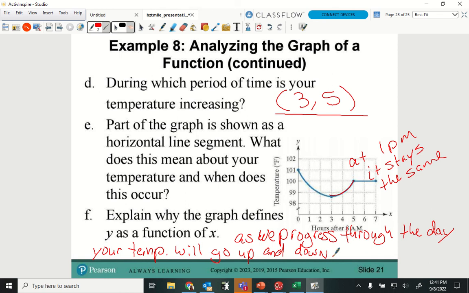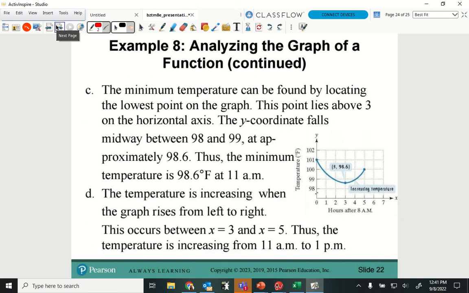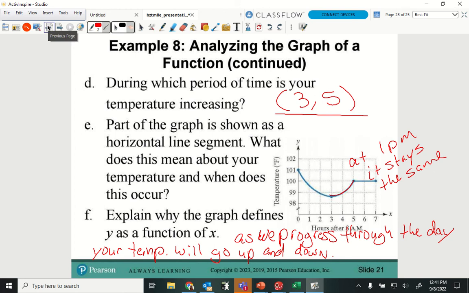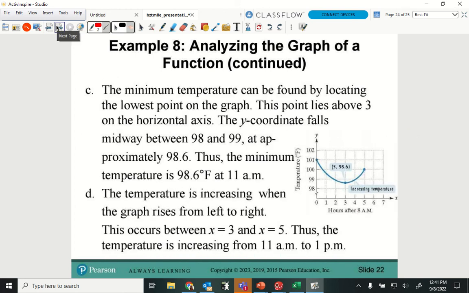All right, so for you guys to know, here is another way. So what I did is I copied these, specifically the wording on this, so you could see what the wording's supposed to be for this. So C, D, and there we go. So you have everything you need there.